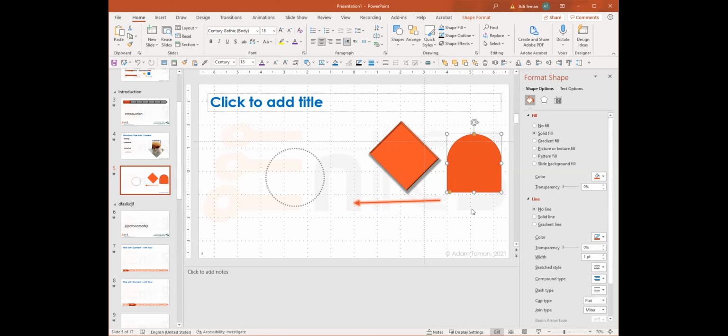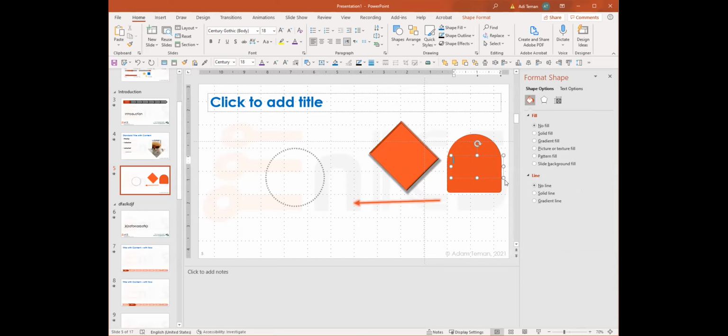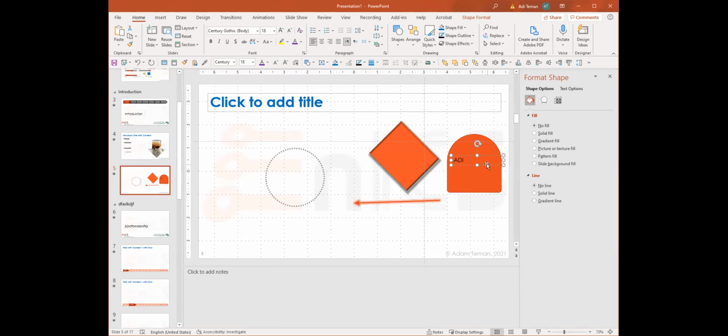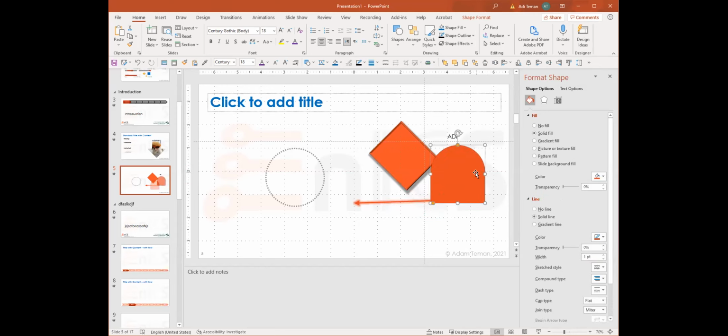What do 99% of the people do? Put another form, and a text box on top. Here, put a text box in, right? Adi. Now, this is something useful because a text box is much better for writing text than a shape. But it means that these things are two separate shapes, and I move one and move the other and do all kinds of things.